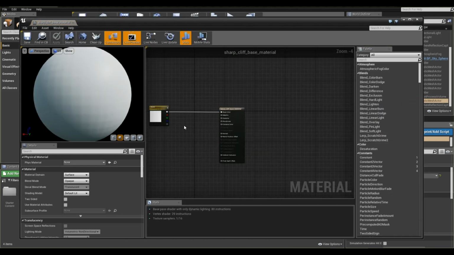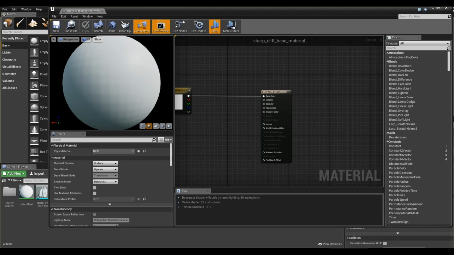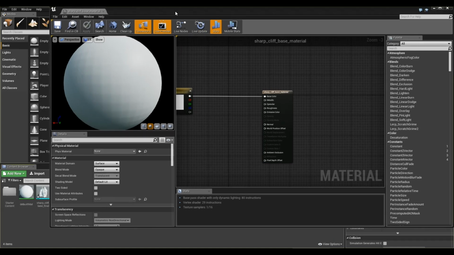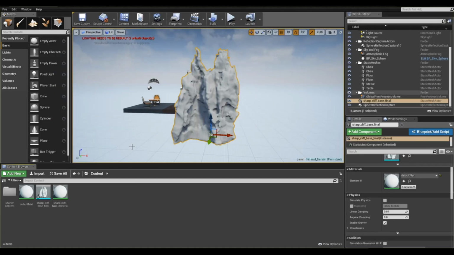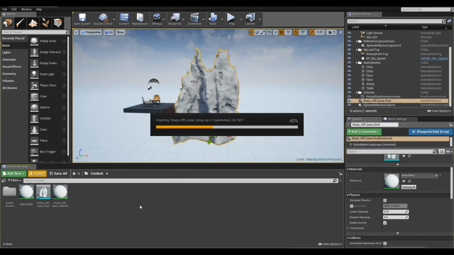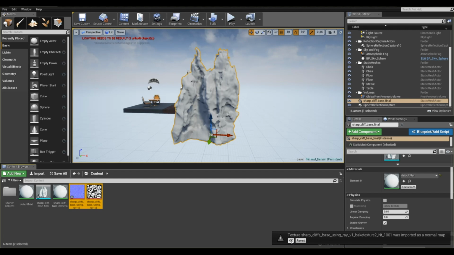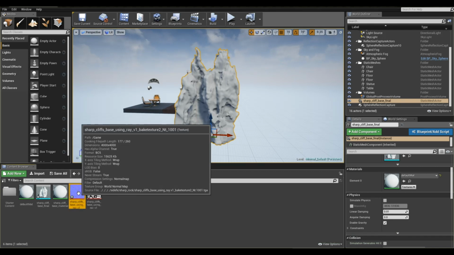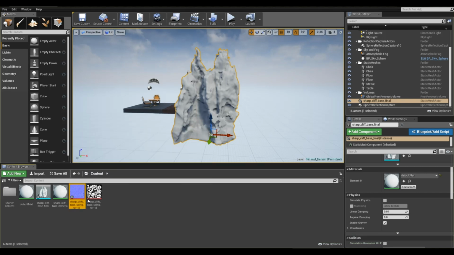And we need to import a few things. The two things that I'm interested in importing are the maps that we baked, and primarily the occlusion and normals. So these are the two things. I'm going to hit import. And if everything went well, Unreal will tell us that it picked up the normal map and converted it to be used as a normal map, because there is a difference in how it treats the maps.